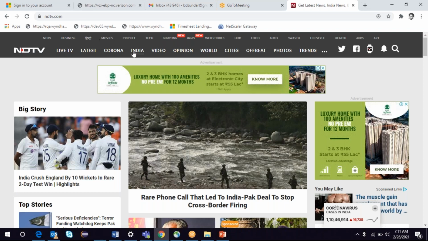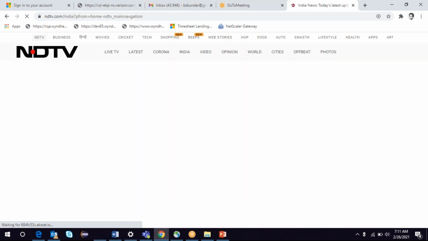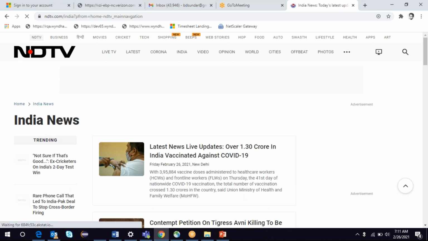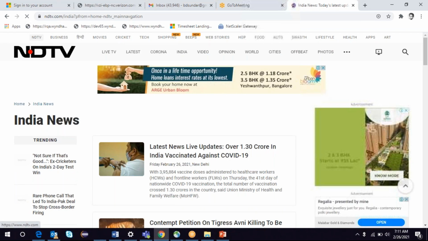Now I'll open one more page. Now compare this page with the previous page. In this page you will also have a header, but if you compare this header with the previous header, you'll find the background color is white. The logo is displayed below that, and there is no distinct left panel here.